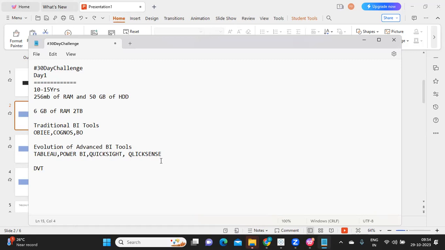Okay, so I'm calling Tableau a data visualization tool that allows us to connect to different data sources and generate results instantly. This is the basic definition of Tableau. And the next time when someone asks you what is Tableau, you can try to answer it this way. Okay, so Tableau is a data visualization tool that allows us to connect to different data sources and generate results instantly. Now we know what is Tableau. Right, we have defined Tableau.